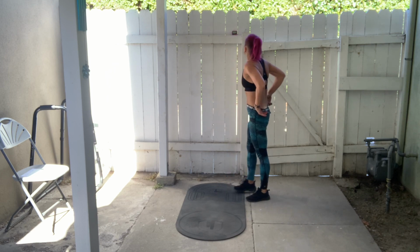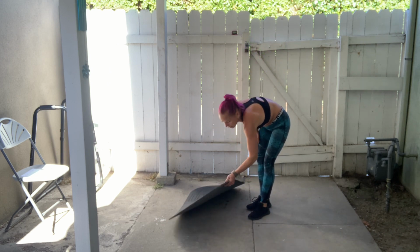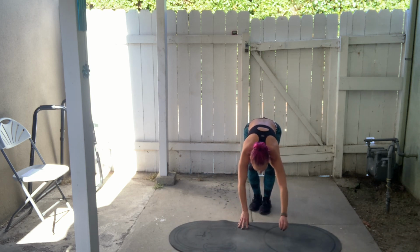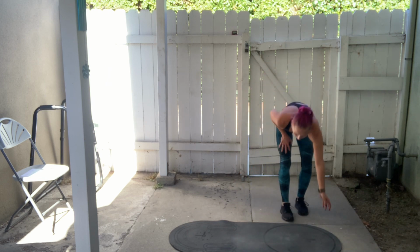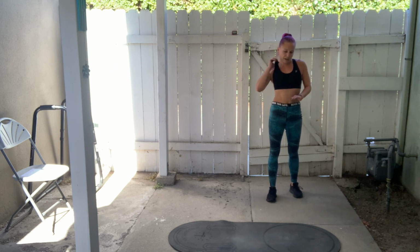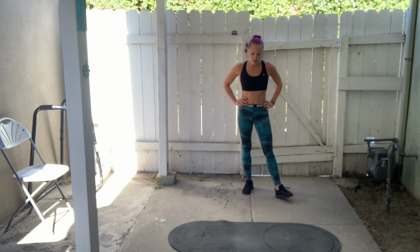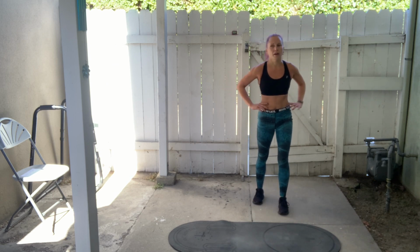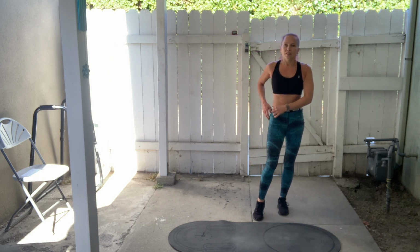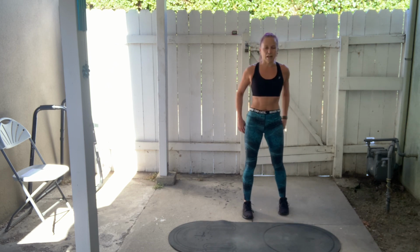So, 45 minutes in. But we're getting close. This is our final combo. Kind of chilly when I wrote the workout a little earlier this morning and got everything set up and got dressed.